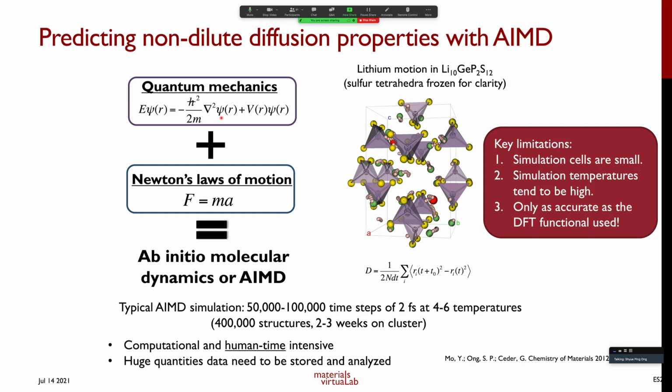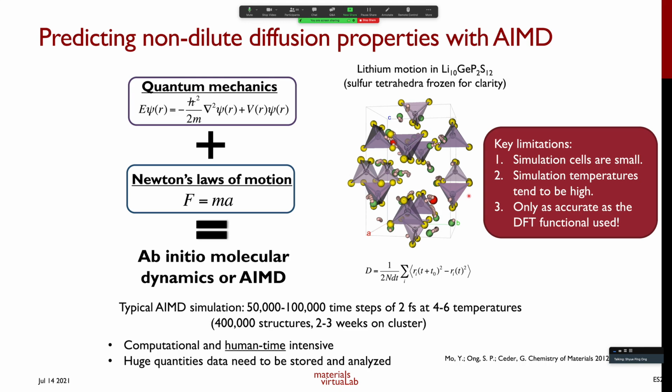Now, even so, there are certain limitations with AIMD, and a lot of those limitations have to do with the cost of the ab initio method itself, right? So first of all, what you see here is the actual cell that we use to simulate this lithium superionic conductor, right? And this is just a single unit cell of Li10GeP2S12. It is nowhere near large enough to get very reliable diffusion statistics. There is a chance that we might be simulating some periodic boundary effects which are spurious.